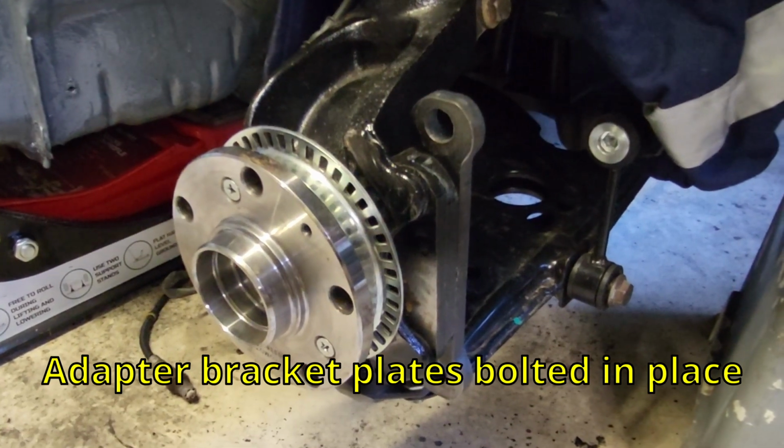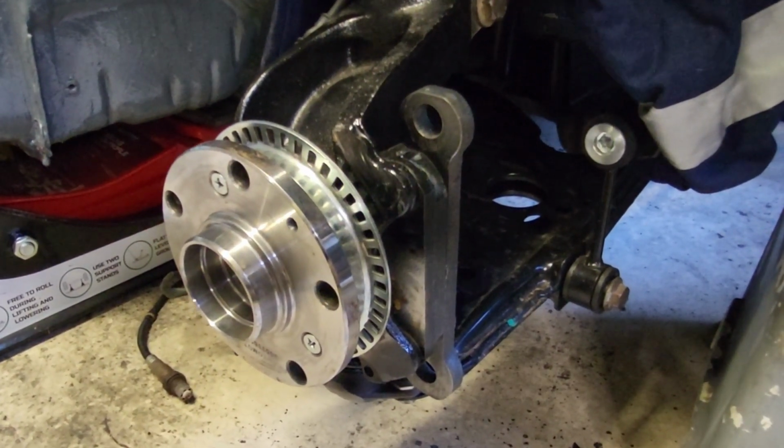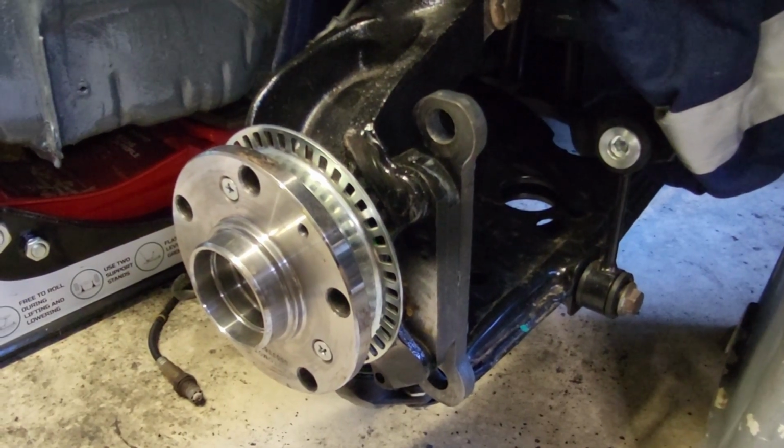I did this off camera. There was a little bit of fine tuning to get this to sit right. I'm now going to weld it up just so that it's nice and stiff.